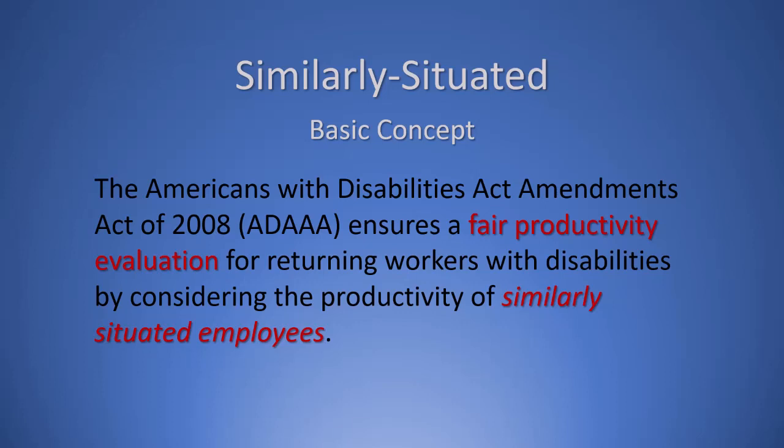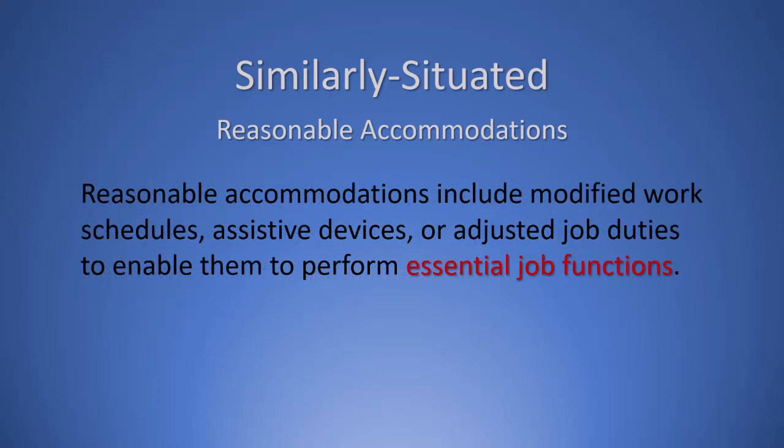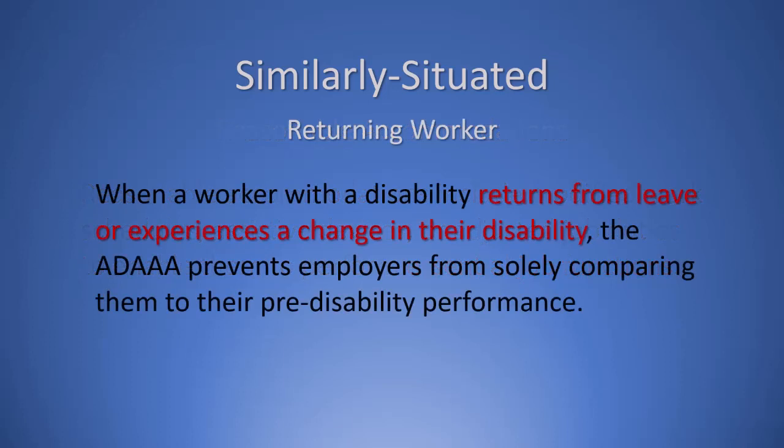The ADAAA requires employers to provide reasonable accommodations to qualified employees with disabilities as they return to work. Reasonable accommodations include modified work schedules, assisted devices, or adjusted job duties to enable a person with a disability to perform the essential job functions. When a worker with a disability returns from leave or experiences a change in their disability, the ADAAA prevents employers from solely comparing them to their pre-disability performance. And this is a key issue that your clients will be concerned about.